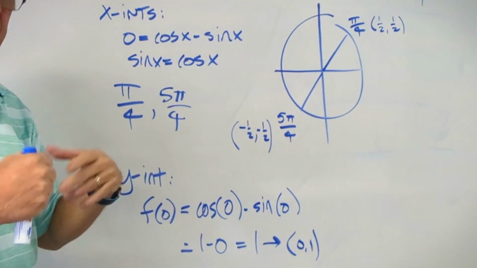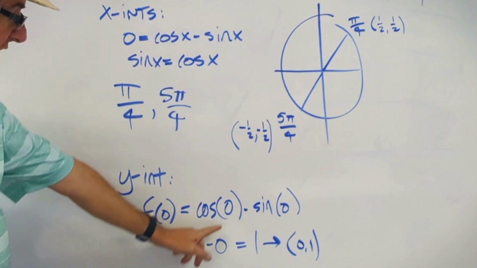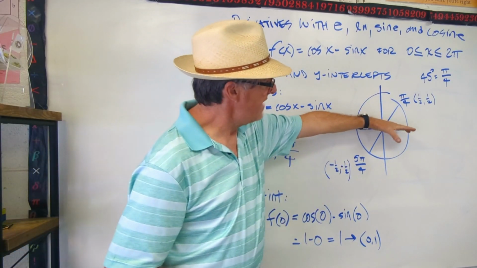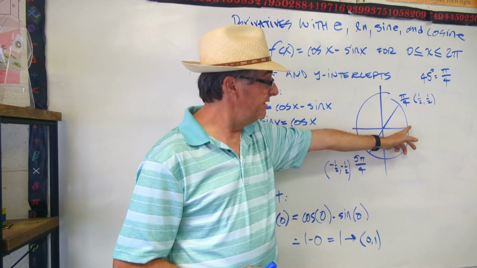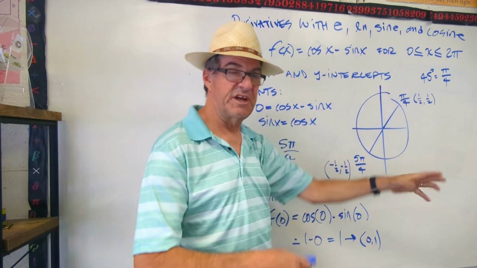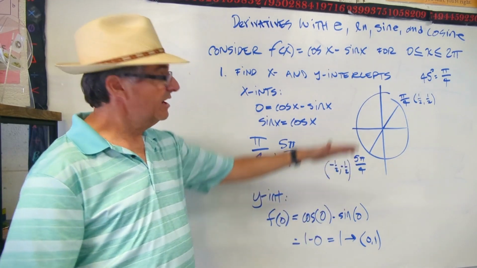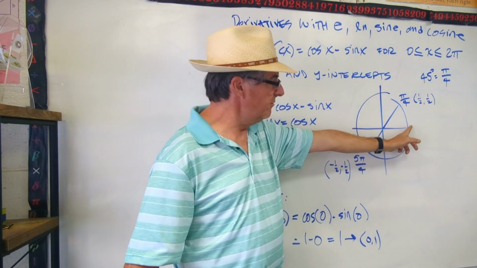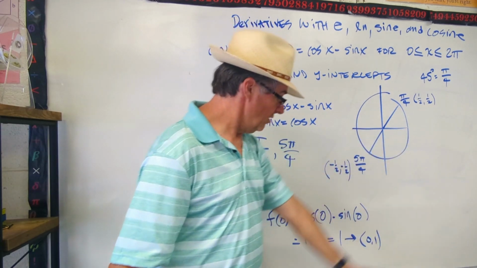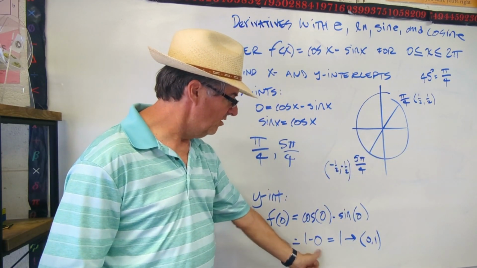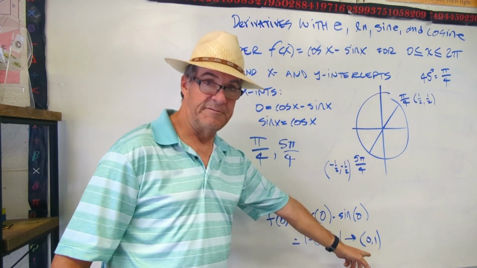Now again, if you totally have the unit circle in your brain, you don't need to draw it. We've got cosine 0. That means we haven't gone anywhere. So the cosine here is 1. We haven't started going back where cosine gets a little smaller than 1. So cosine 0 is 1. Sine 0, again, that's the y direction. So when we're right there, we're neither positive or negative. Sine 0 is 0. So we have 1 minus 0, or 1. So our y-intercept is the point 0, 1.